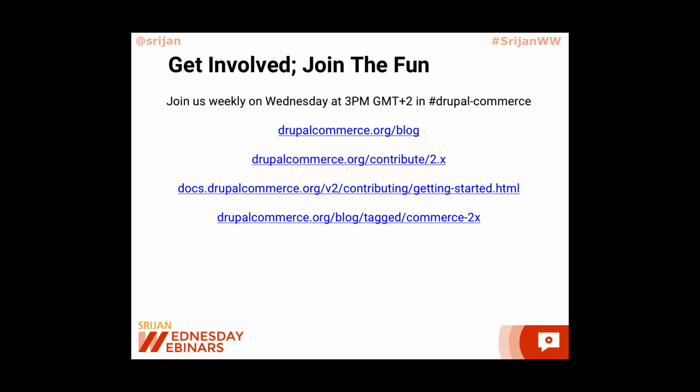To learn more about the development as it's happening, you can check out our blog, drupalcommerce.org/blog. If you want to learn how to start contributing, go to drupalcommerce.org/contribute/2.x. That has the reiteration of the information of the office hours, and I try to take notes from what's happened and put them there. So there's a Google Drive folder that links all the notes. If you want to get started and get an environment set up, there is docs.drupalcommerce.org/v2/contributing/getting started. This will show you how to get an environment set up and ways that you can help.